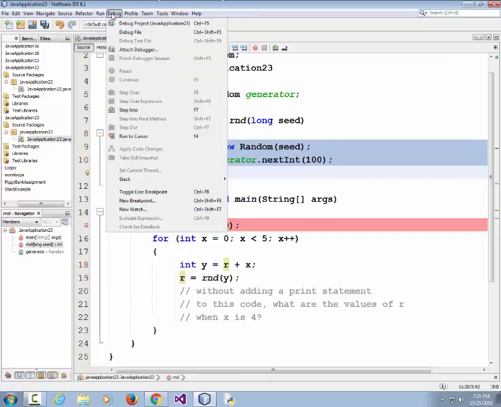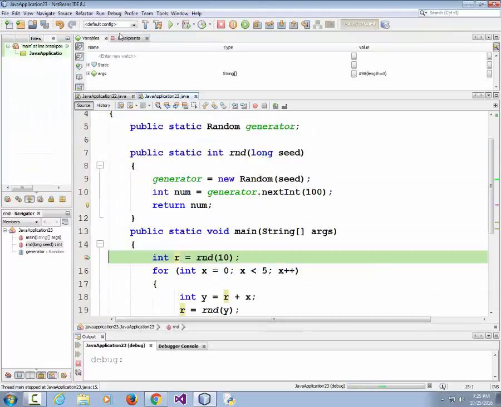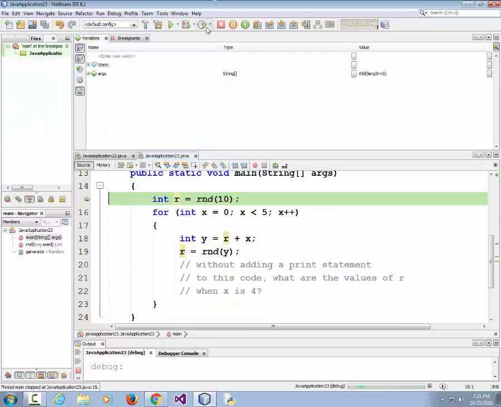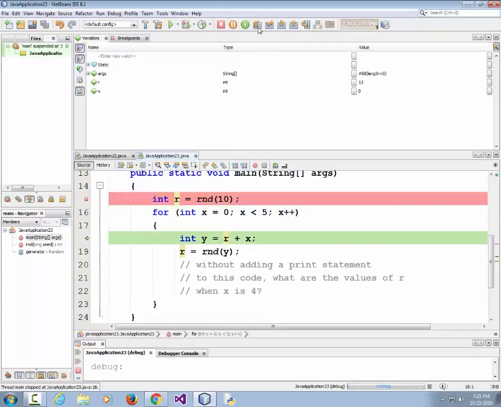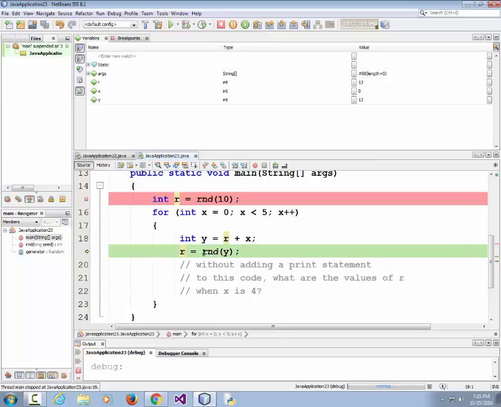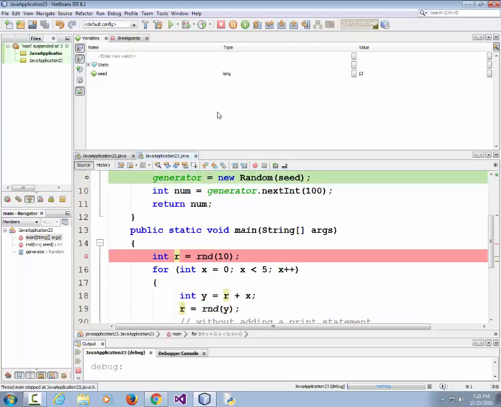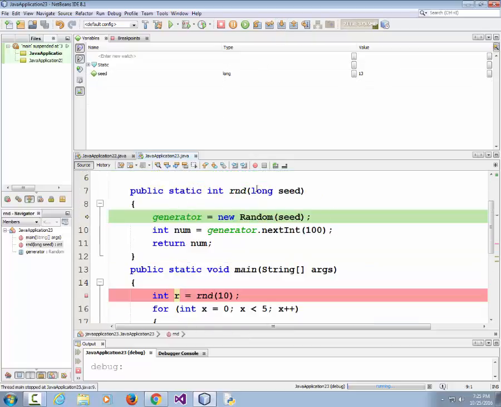I will demonstrate that, much to the distress of the people still typing this in. So I chose debug file, that's my current line. Step over, step over, step over. Now I'm on the line that I want to find out more about what it's doing. So I'm going to move over a few clicks and find step into. It's two over from the step over. And that puts me inside the rand function.